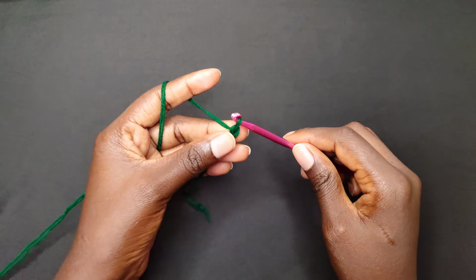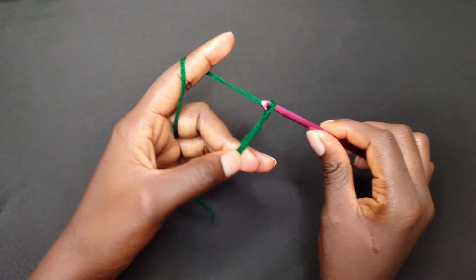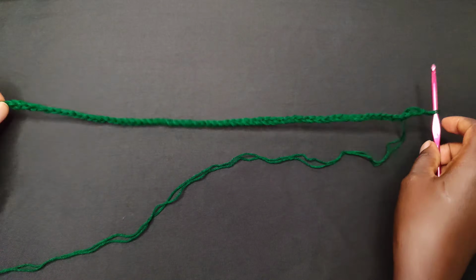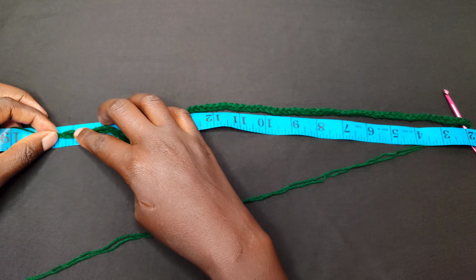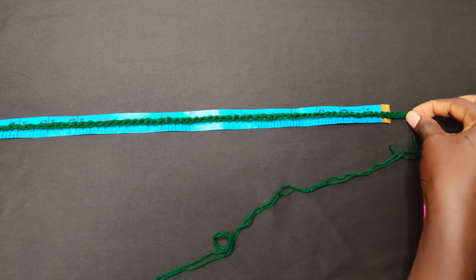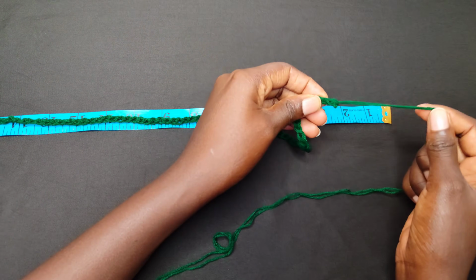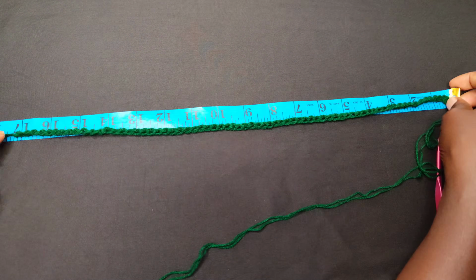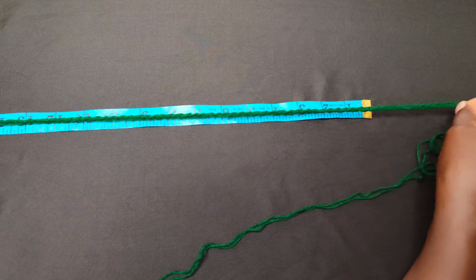1, 2, 3, 4, 5. I have made 73 chains. Now let's measure this. This should measure 17.5 inches. This is a little bit more, so I'm going to reduce 3. 1, 2, 3. So this is 70 chains now. Let's measure this. It's now 17.5 inches, and it should be stretchy.